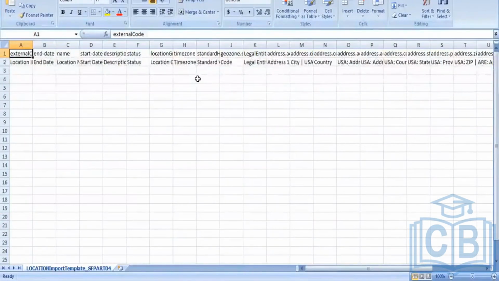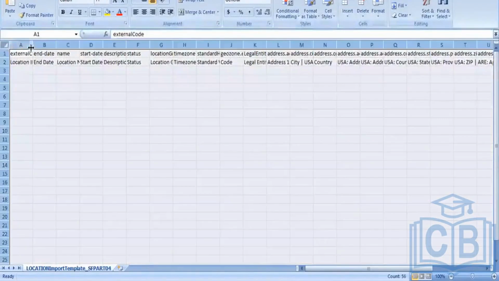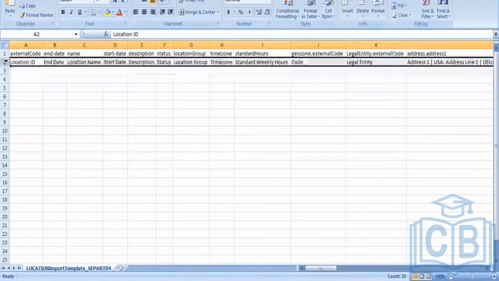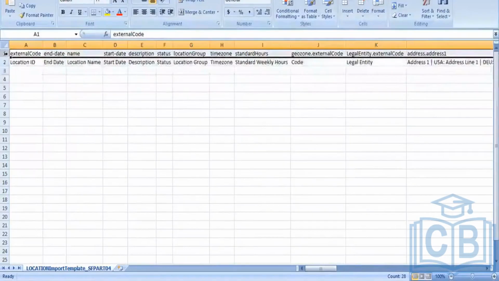Can you see the record here? Can you see the template here? Blank template. You can see two headers are there, right? One is this one, and one is this one, right? Two headers are there. This first header is the standard one.